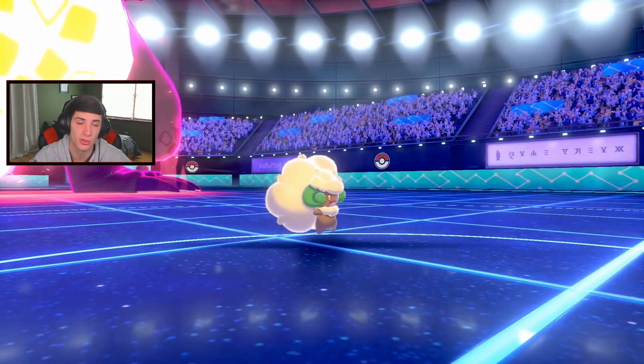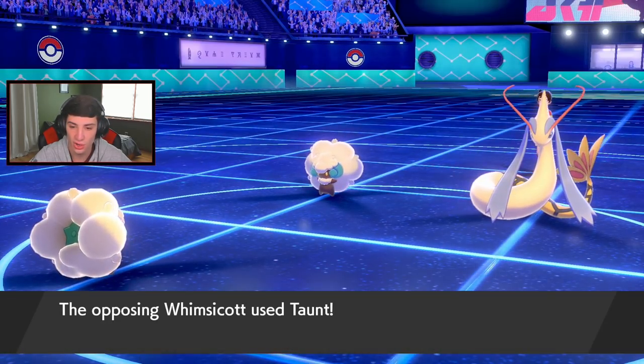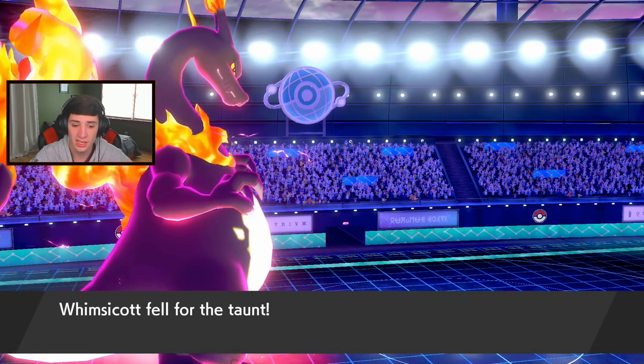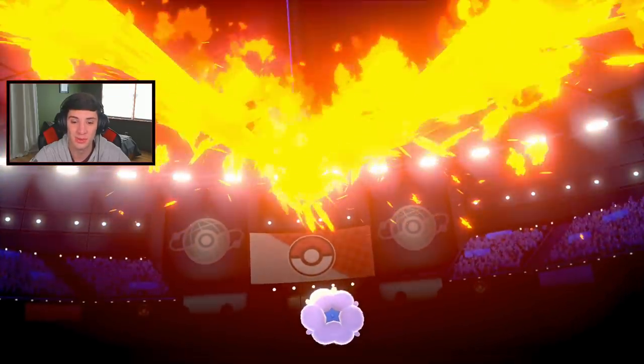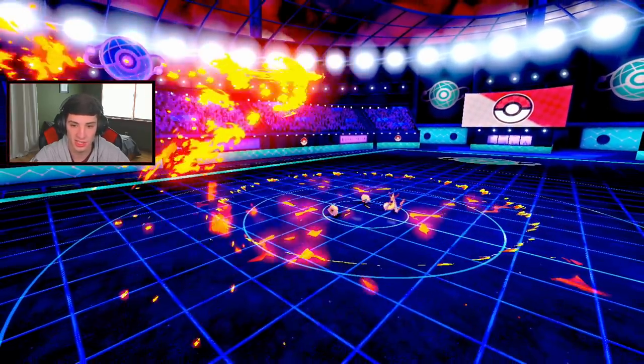I think he's gonna go for the Hypnosis, bro. We should just drop the Overgrowth. And he's gonna go for the Taunt. Whimsicott's going to taunt me. My Tailwind's already up. That's a waste of turn for him. Now let's see, my Charizard's going to be able to take out this Whimsicott with the Wildfire. And boop! See you later, punk. This thing's Sash, but the Wildfire's just gonna take it out.